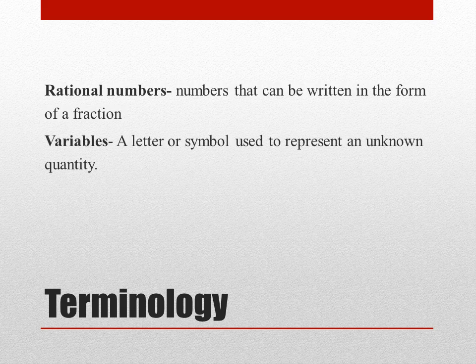Variables. Variables are a letter or symbol used to represent an unknown quantity. So we use variables all the time. You actually were using variables when you were younger. I love the fact that my husband brings this up. When you were in elementary school, it said something like box plus 4 equals 6, and you're like, what number goes in the box? Well, that box used to be your variable. Now we're using letters. We're getting more advanced. We're starting to use letters to represent our unknown quantities, because as we keep moving, sometimes we have more than one unknown quantity, or sometimes that unknown quantity is used in more than one situation. So we're now starting to use letters.